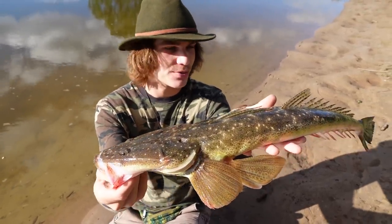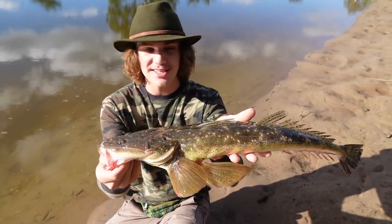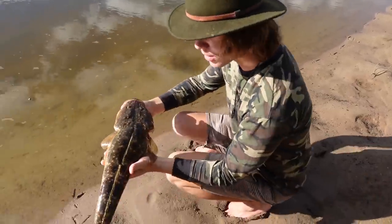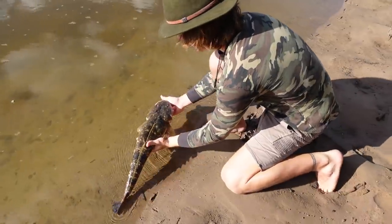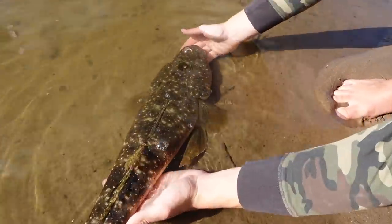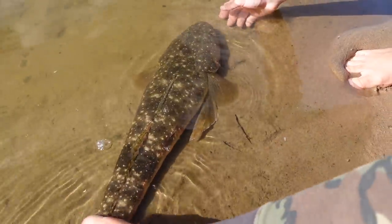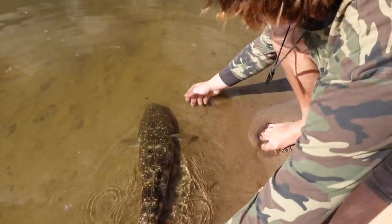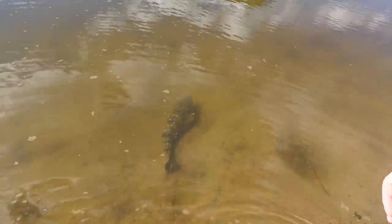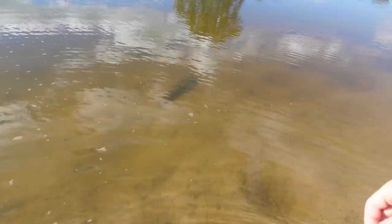And this is such an impressive specimen. And although we could get some massive fillets off of it, this will be a big breeder in a couple years' time. So what I'm gonna do, just chuck her down in the water, just like this. And when she's ready, she'll kick off. All right. Here we go. Take a look at that. Swimming off strong right there.